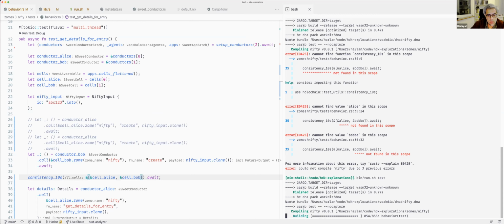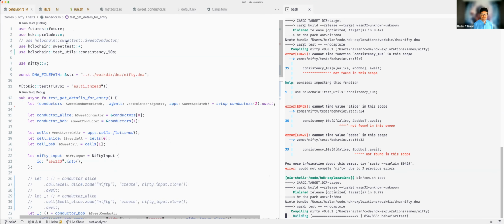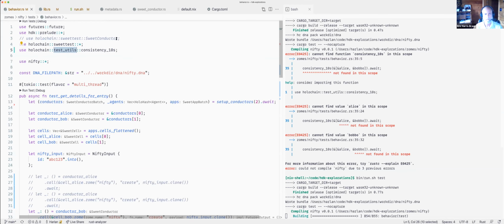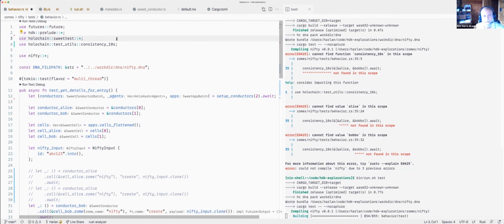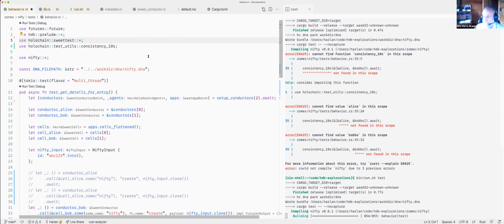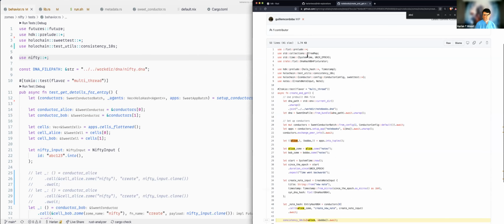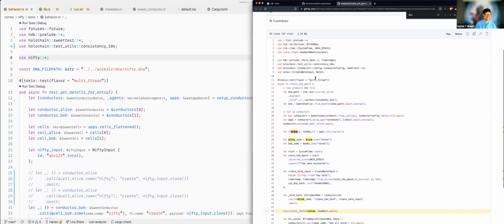So meanwhile, it is running. Guillaume, can you explain why any time you had to get that explicitly out of Sweetest, or did the star bring it in? I got it explicitly not out of Sweetest, but out of this test utils. Oh. Did that automatically refactor itself? Did you go find it using VS Code? Or did you just know where it was? Okay, you typed it in. Looked at the imports here. Yeah.